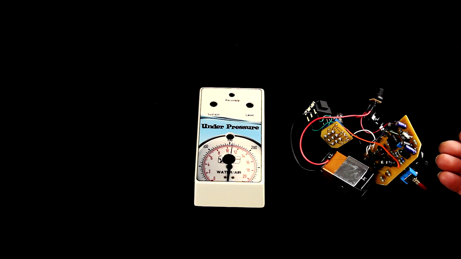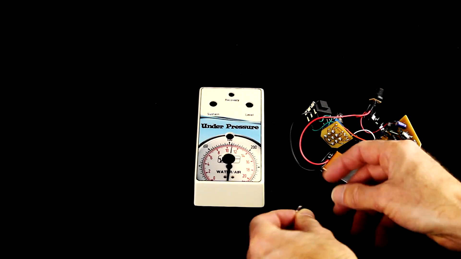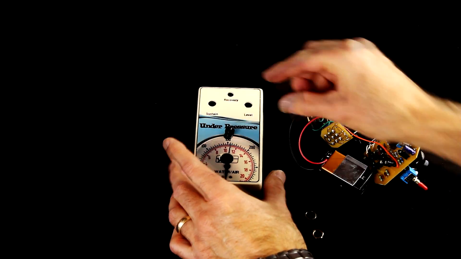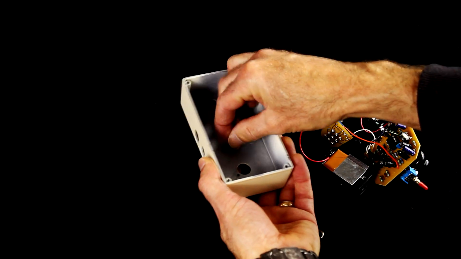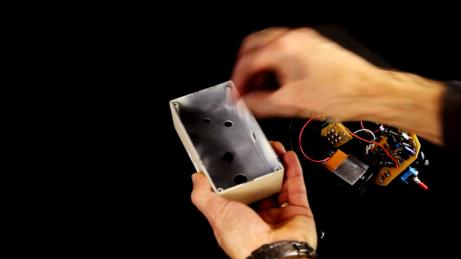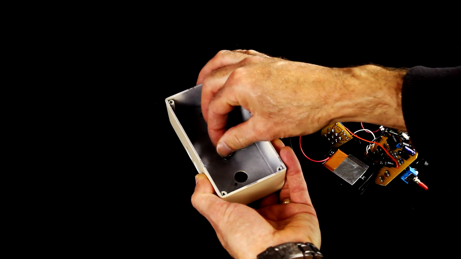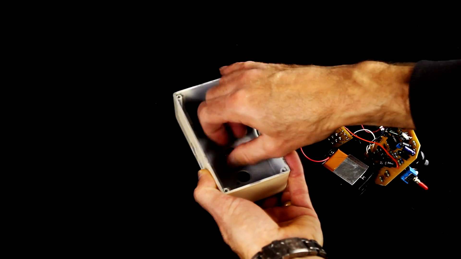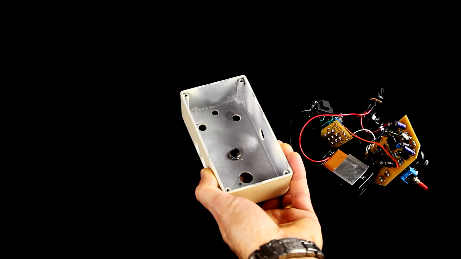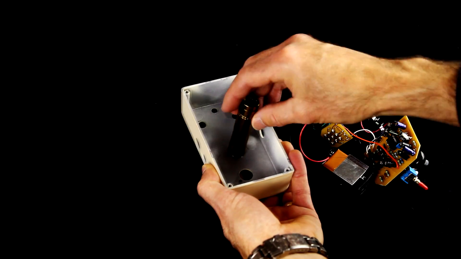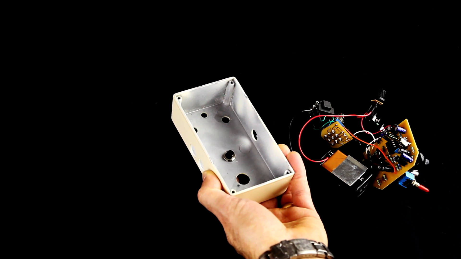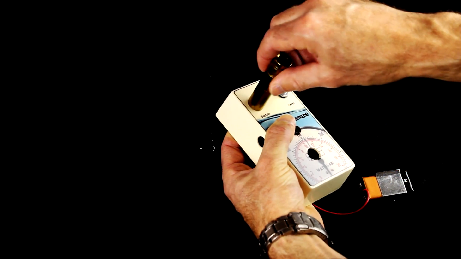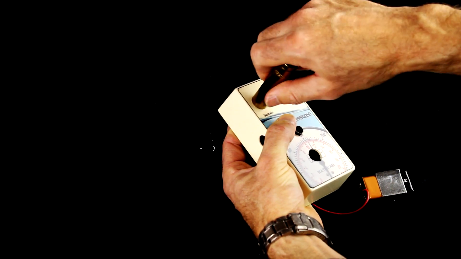All right, final home stretch now. It's time to install the electronics. I'm going to start with the LED bezel. And something to keep in mind is that with all these coats of finish you're going to notice that the holes are a little bit smaller than they were before and as you push the components through some of the finish around the holes is going to flake off. But it's nothing to worry about. I have a set of these long socket wrenches which are handy for tightening things down in tight spaces. Easier than a crescent wrench. And the different sizes are good for tightening down the other components too.